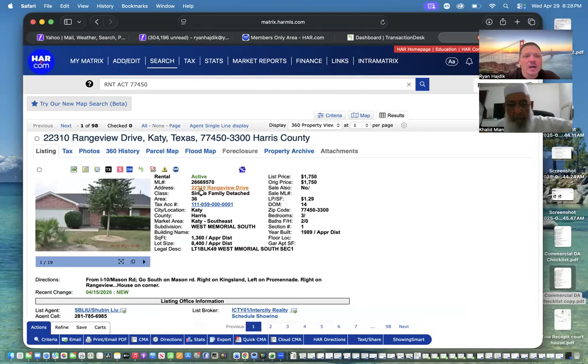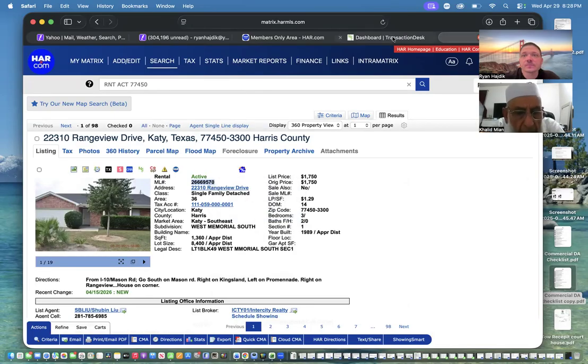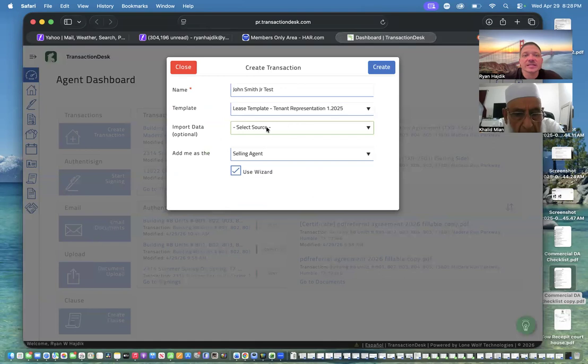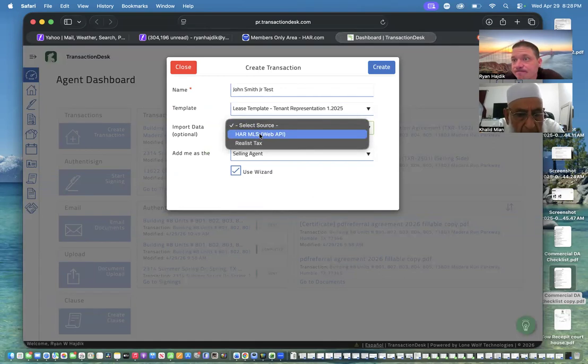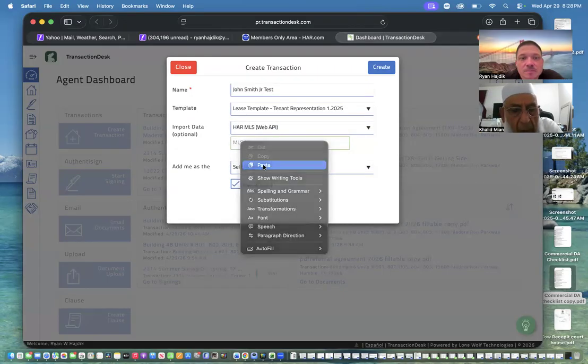What I need is the MLS number. So I'm going to copy the MLS number, go back to Transaction Desk, import the data from MLS, HAR, and put in the MLS number.